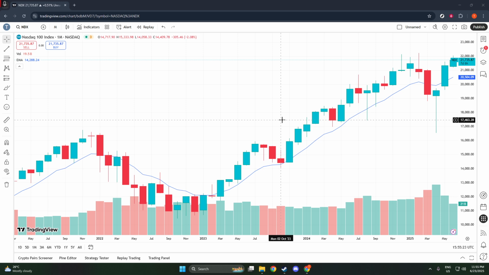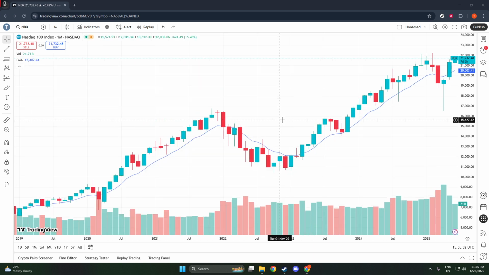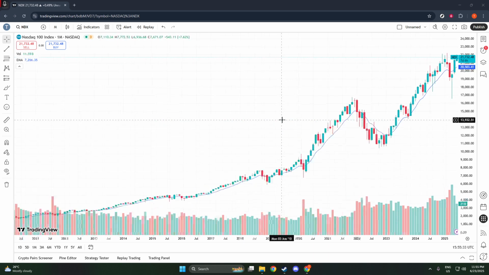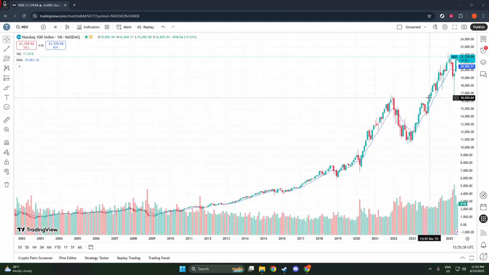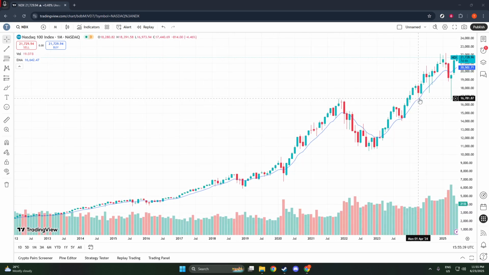Now that we've tightened our focus on the chart, let's talk about how to bring it back out to see the bigger picture. To zoom out, you'll follow a very similar process. Place your mouse cursor once again over the chart. Keep your hand on your mouse and locate the wheel. This time, scroll downward using your mouse wheel. As you do this, the chart will expand outward, allowing you to take a broader look at the data and capture more information around the focused area. Remember, these actions are easily reversible, so feel at ease to zoom in and out as necessary until you achieve the perfect view for your analysis.